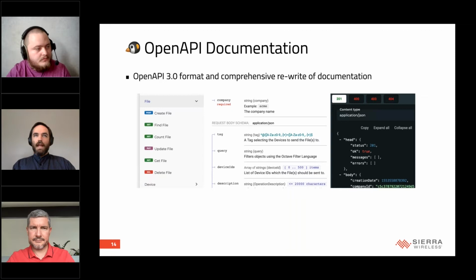And because it's standard OpenAPI document, which is either JSON or YAML, that document can be imported into your favorite API client, such as Postman or Insomnia. And it can also be used to generate client code in a range of programming languages. So that should be much easier to develop clients for our API. And here's a sneak preview of how some of that looks. The rendering is really detailed and it's really great to look at.